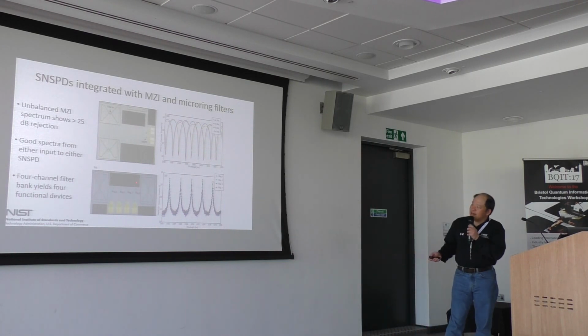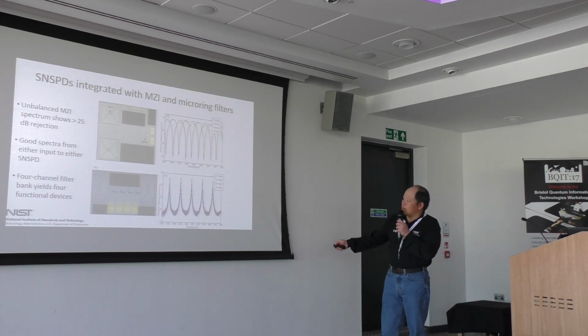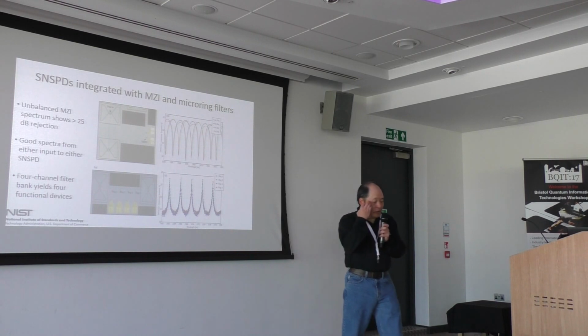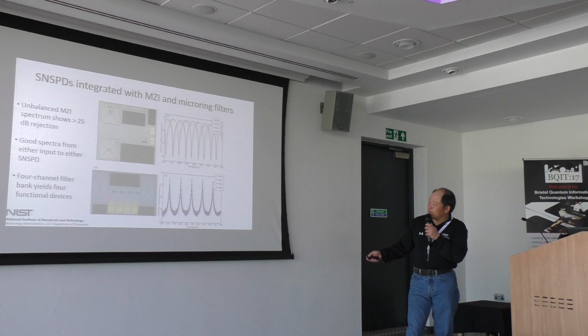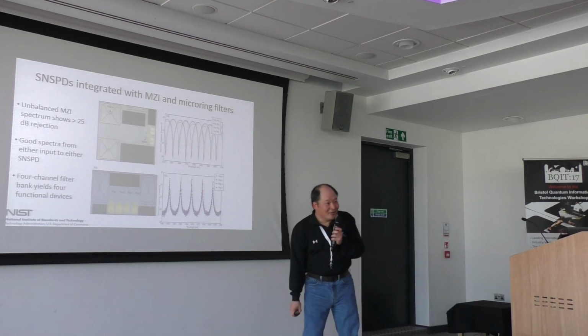And because the nanowire detector has such great signal to noise, and the dark count rates can be quite low, you actually can get a larger dynamic range characterization of your optical components. For example, something we've done recently in our group is verify that we can filter pump photons that are being used to generate pairs in microrings. We can filter the pump to 100 dB. If you use a regular power meter, the dynamic range of a conventional power meter is about 40 or 50 dB. So to check that you have 100 dB of filtering is impossible with a conventional optical power meter.